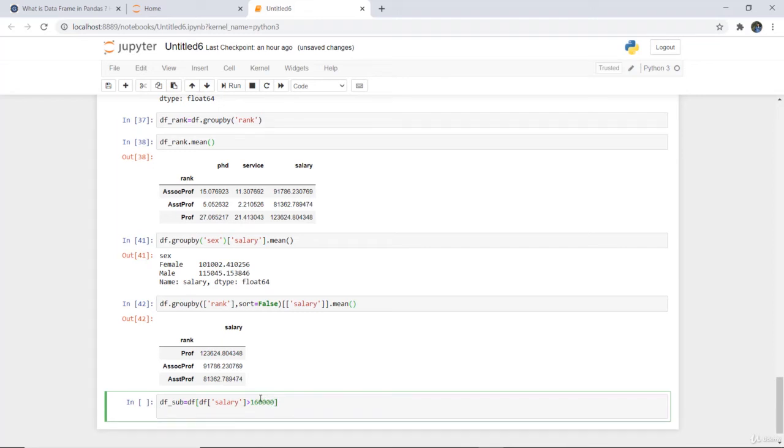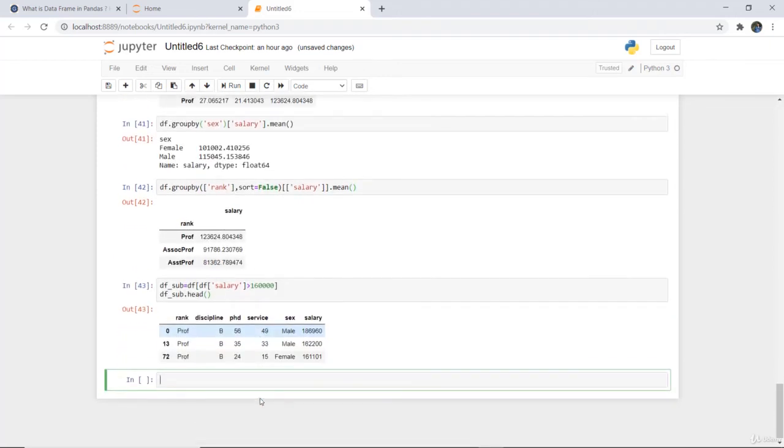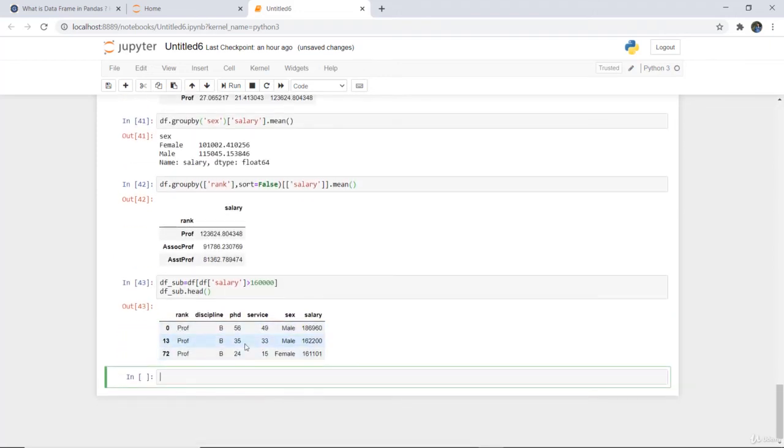And now we are going to display the top records only, rather than all the records. So df_sub dot head. Here you can see the top records in which salary is greater than 160K have been returned to you, these are the values where the salary is greater, according to rank and discipline, and a data frame is returned to you.